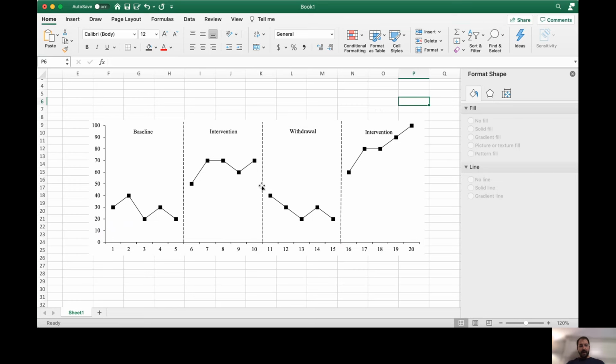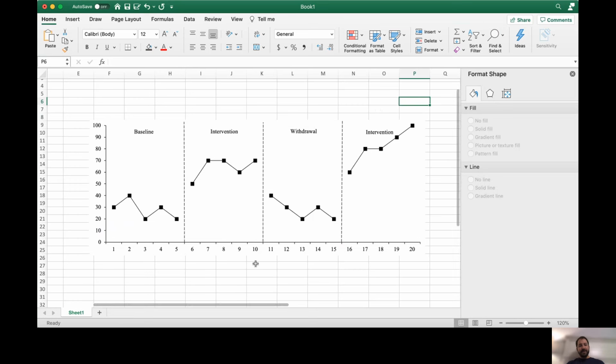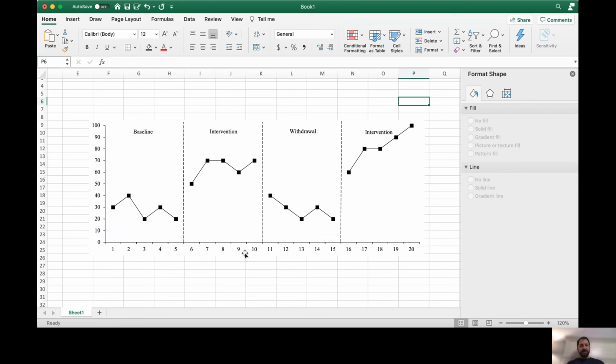So that is our graph. I think then we are done. I mentioned the labels for the sessions and the y-axis. I had mentioned doing that in Word when you paste it in, simply because right now we don't have the white space below or next to the axes to do that. We could shrink this whole graph down to create it, but I don't want to do that. I usually just add it in after the fact.